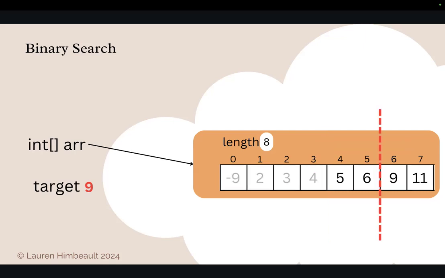We can cut our array in half. We've eliminated those first 4 elements. We've cut the remainder in half. We're going to look at the 6, and we're going to say, well, is this our target? Is our target bigger? Is our target smaller? Okay, it's bigger. We need to keep moving to the right. So we do. We cut the remainder in half again, and we grab the element on the left. Is it less than, equal, or greater? In this scenario, it is equal. We found it, and we can stop. So rather than going through every single element, this taking 7 iterations for this array, this only took 1, 2, 3 iterations for this array.